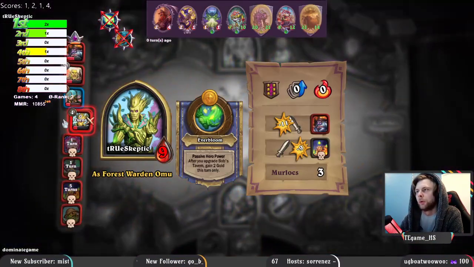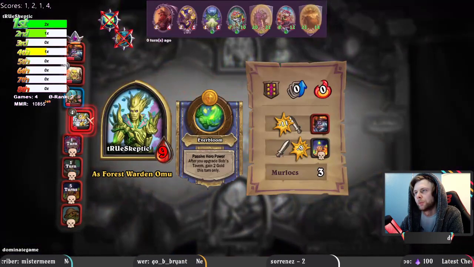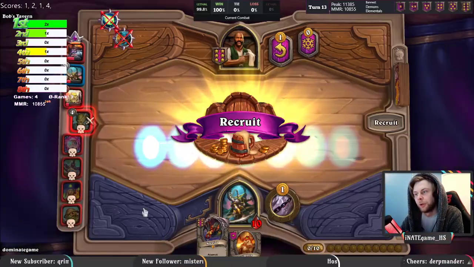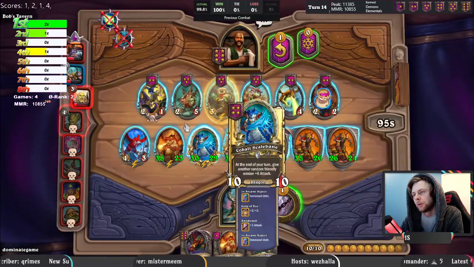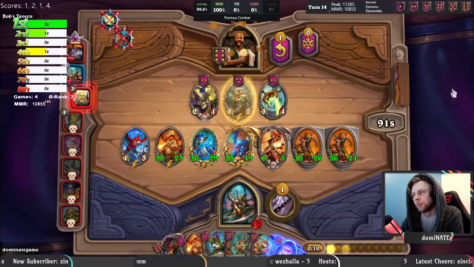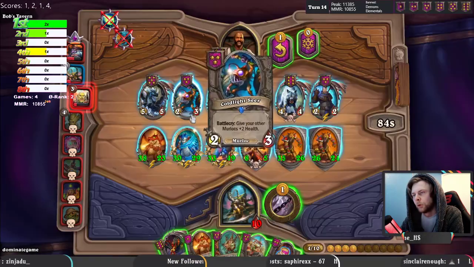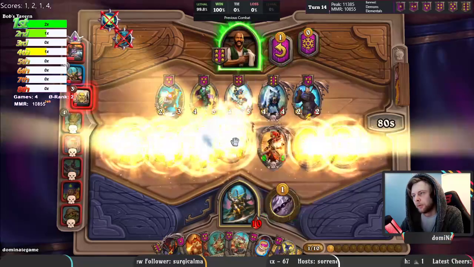Okay, kill the Omu. He had five poisons, one shield, one selfless hero as well. The value, it's worth, right? Better than ending on this, my extra mechs. Keep up the pressure. The odds are in my favor. How's battle cries? Pretty good. Selfless, that's fine.